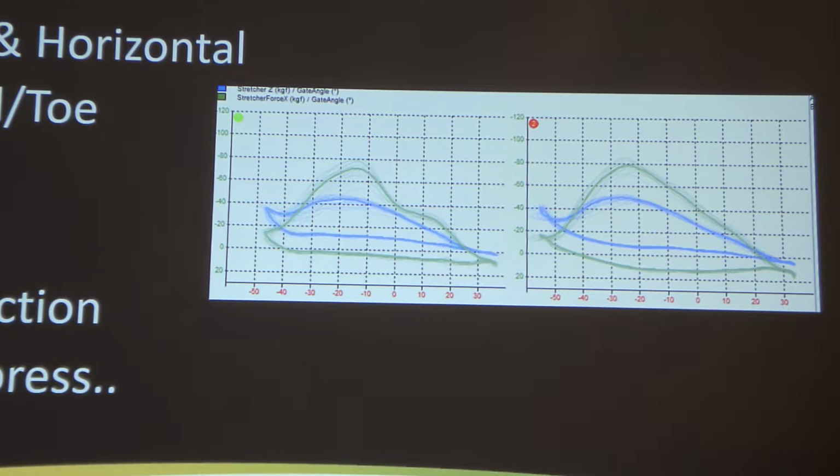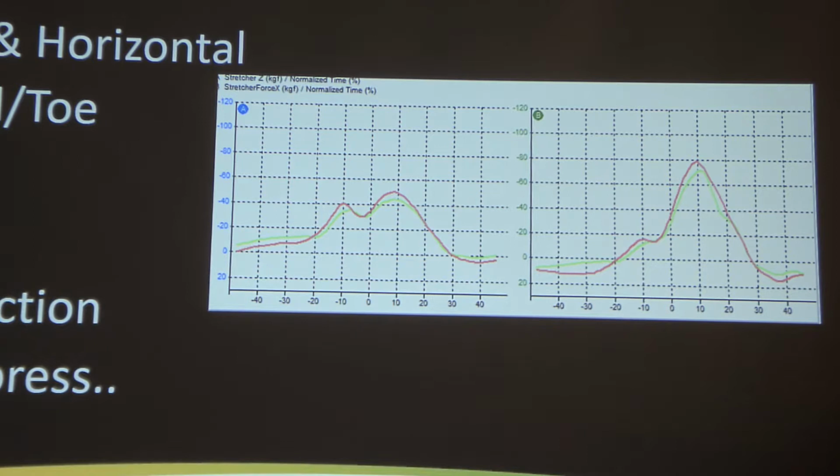But very different recovery strategies in terms of how they move. And if you actually have a look at their handle speed, which is something we can track, they're completely different. Stroke's is slow to fast, bow's is very, very different in terms of how they move. Like, this is the same individuals.